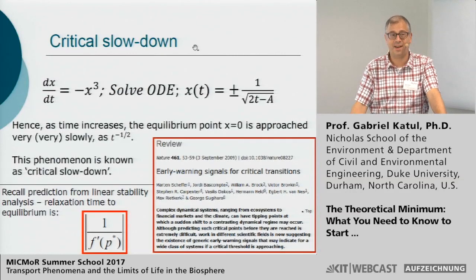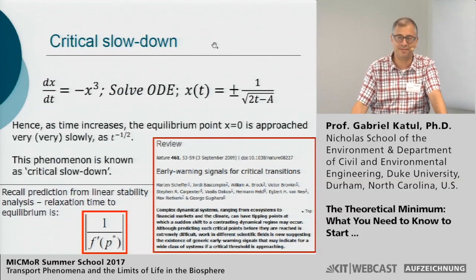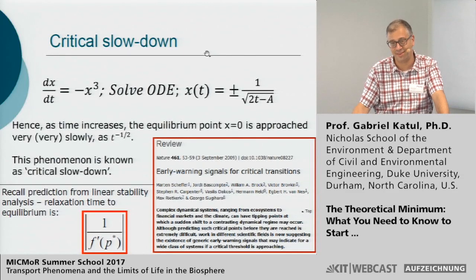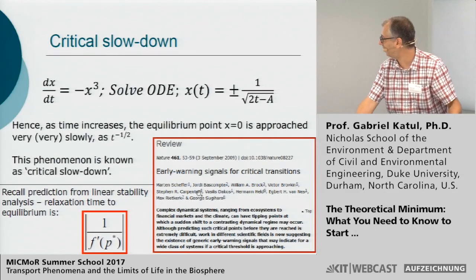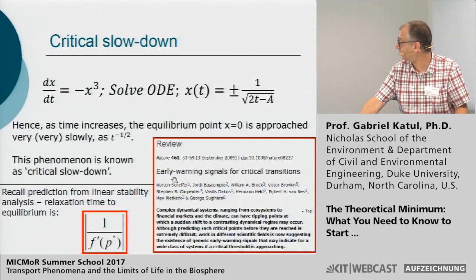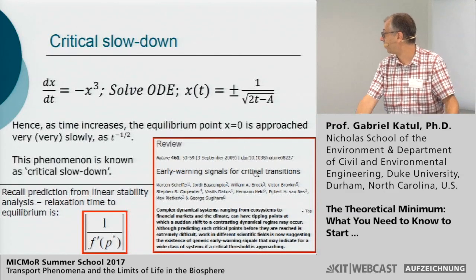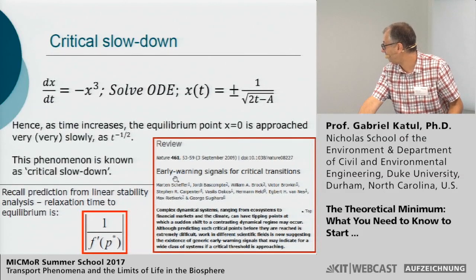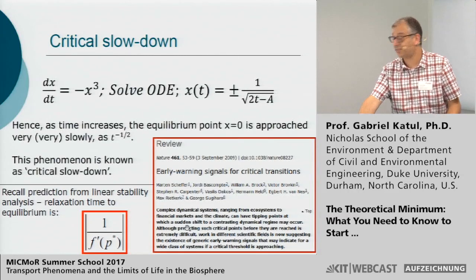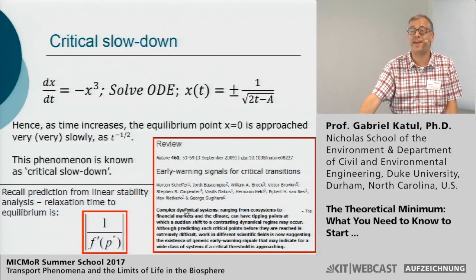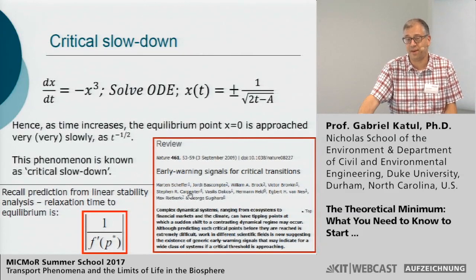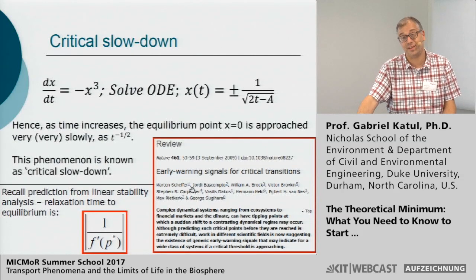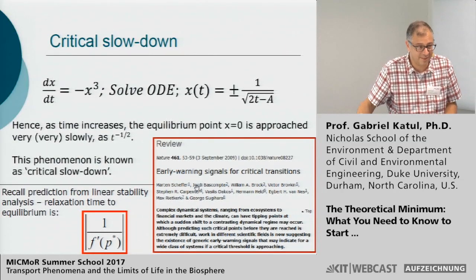And there were lots of papers in magazines like Nature and Science using this whole idea that perhaps critical slowdown may be an early warning signal for critical transitions. Martin Scheffer and many others, Max Rietkerk, Stephen Carpenter, and so forth, have harped a lot on this idea that perhaps near phase transitions, you may be experiencing critical slowdown. Phase transitions, regime change, you know, you get the picture.